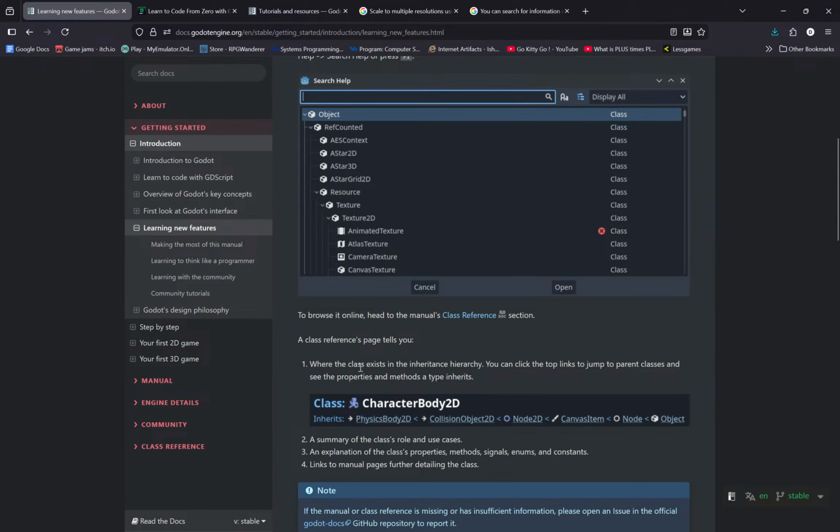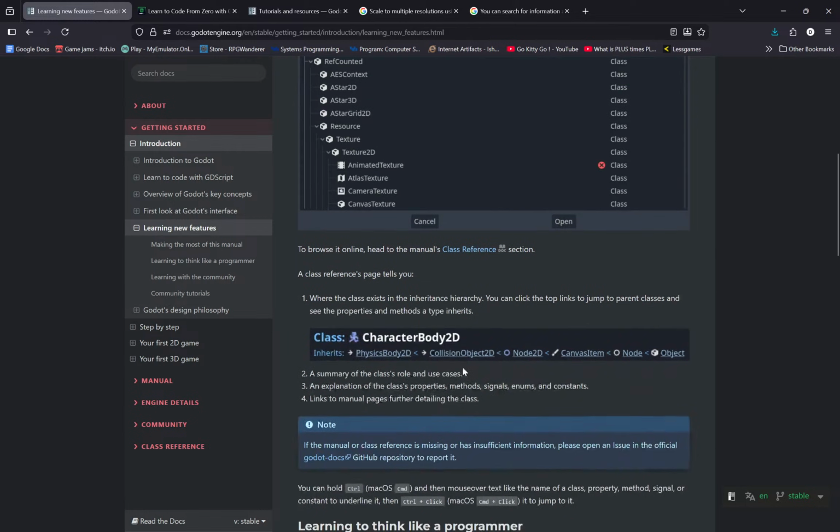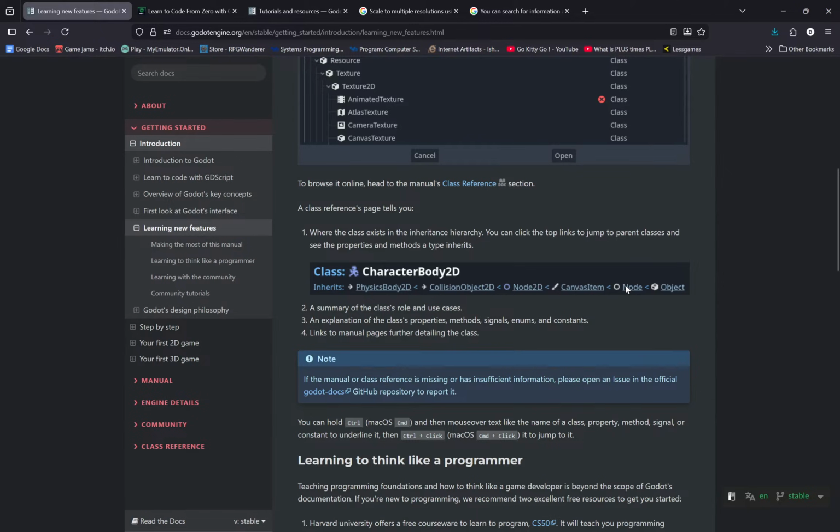It tells you where the class exists in the hierarchy. Click on the short point to jump to parent classes. Okay, so character body, body physics, collision object, node, canvas, node, object. So all objects are nodes. Wait, no. Summary of the class's role, use cases.